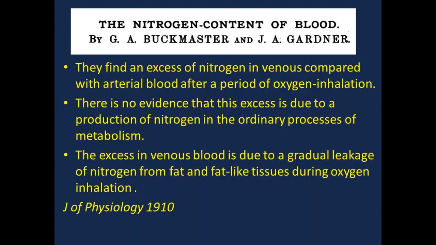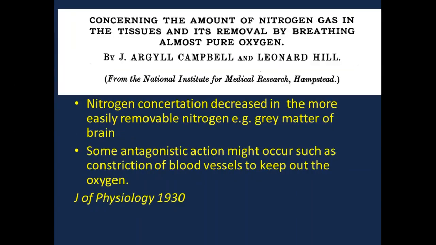There is no evidence that this excess is due to production of nitrogen in the ordinary process of metabolism, but it is loss of nitrogen, leakage of nitrogen from the tissues, and it is mainly in fat-containing tissues, like bone marrow and gray matter. So these tissues lose nitrogen if you are giving pure oxygen to your baby or patient. Another article was published in 1930.